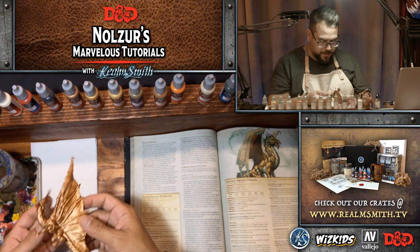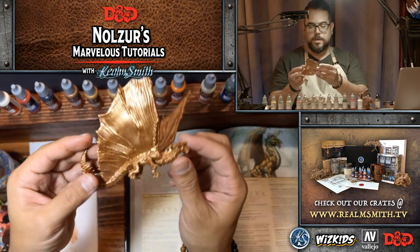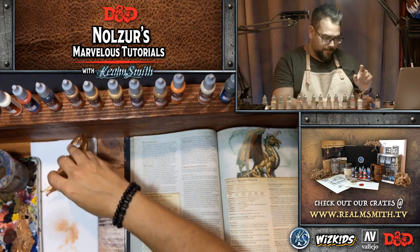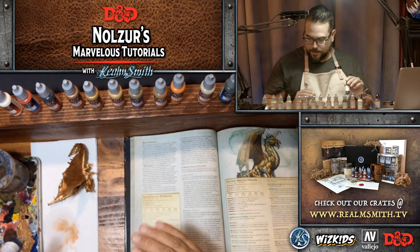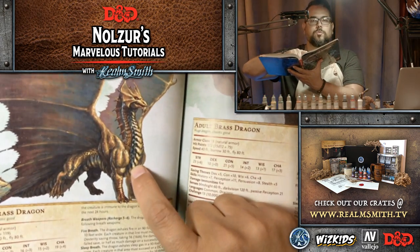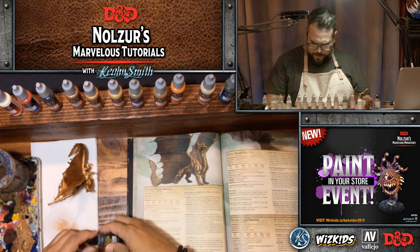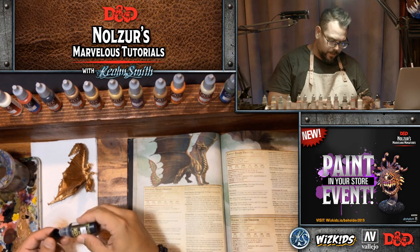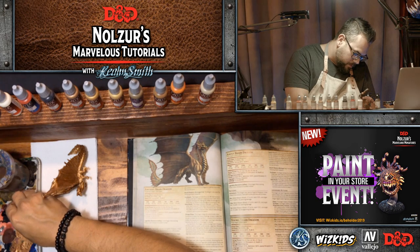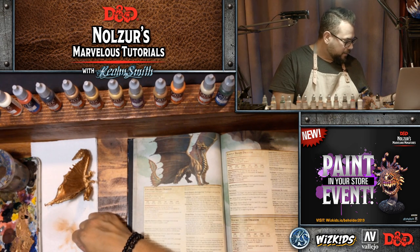I'll start on the bottom and work my way around. I love the initial color we have here — a bit of a coppery brass color. I'm going to use a black wash watered down quite a bit with some green ink mixed in. The reason is that brassy color has a kind of greenish tone in the shadows. I want to separate it from a copper dragon or eventually a gold dragon, so that is my intention.